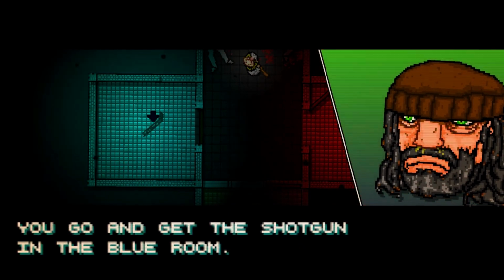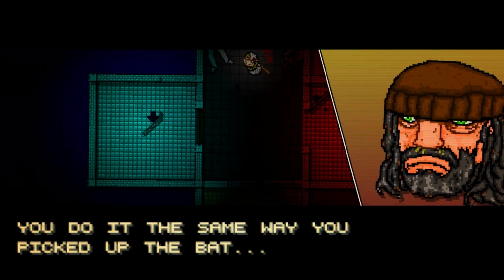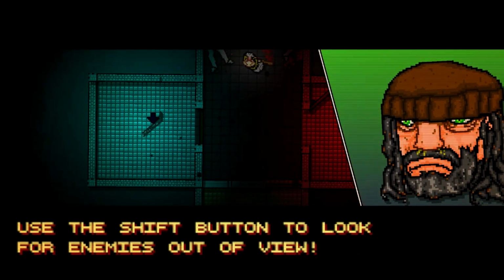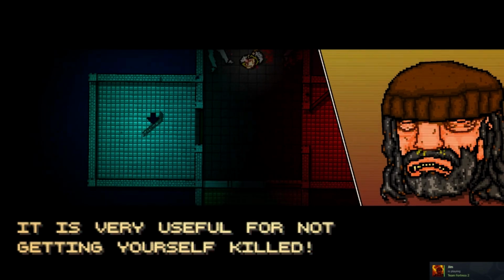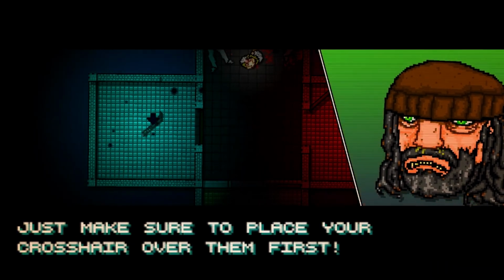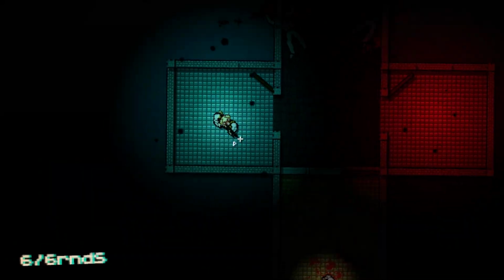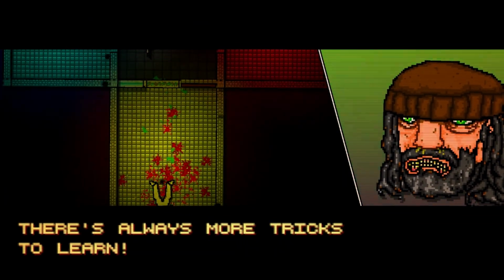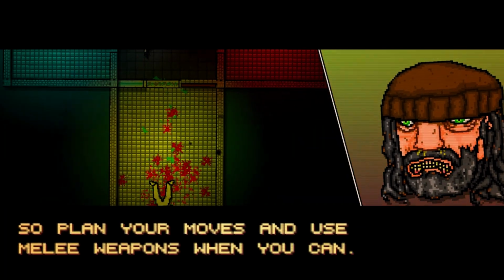You go in and get that shotgun in the blue room. Do the same way. Picked up the bat. Just blah, blah, blah. Very useful for not getting yourself killed. Yep, okay. Just make sure you place your crosshair on them first. I know there's a lock mechanic, but I barely ever use it. Oh, he's dead. Just some basics. However, there's a lot to learn. You can throw a weapon, pick it up, blah, blah, blah. You'll see a lot of that later once I actually start playing.